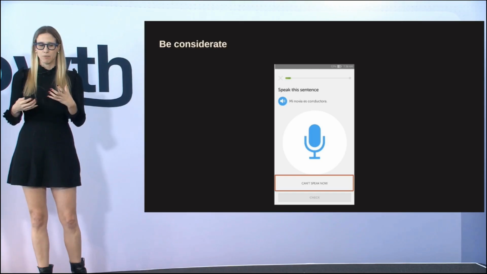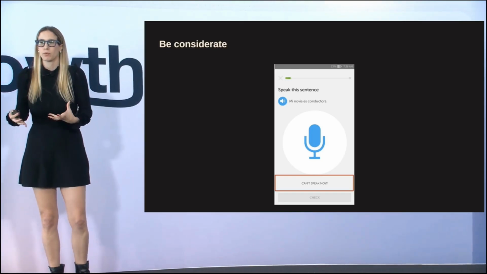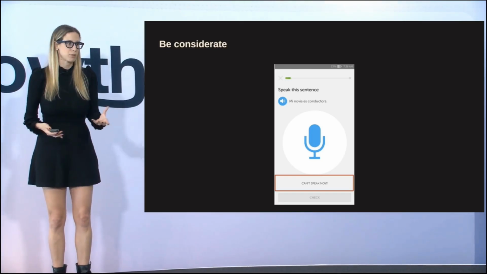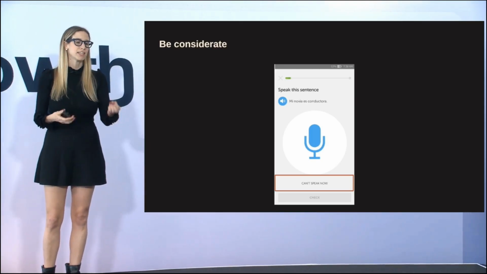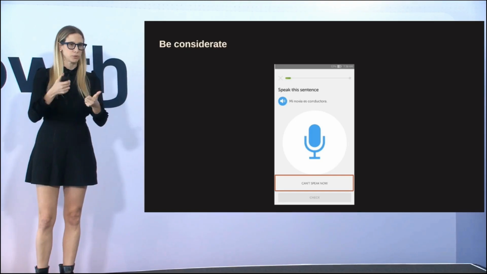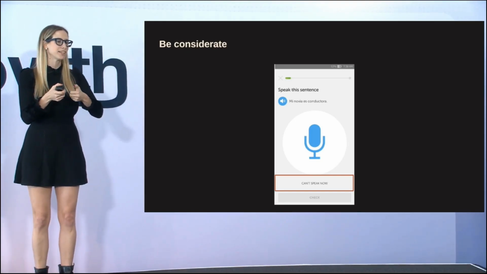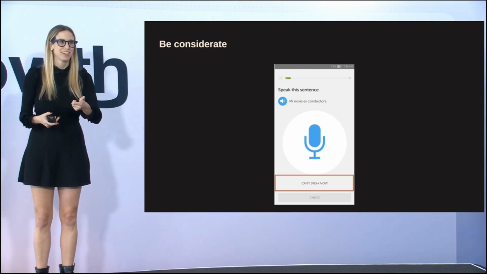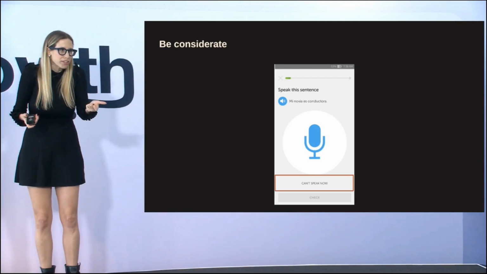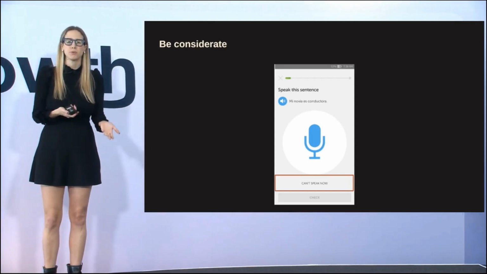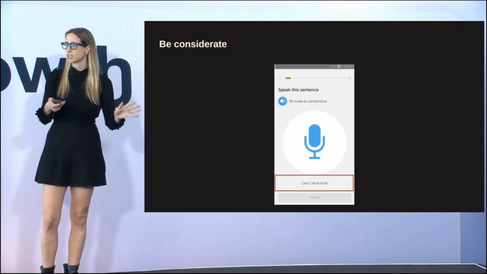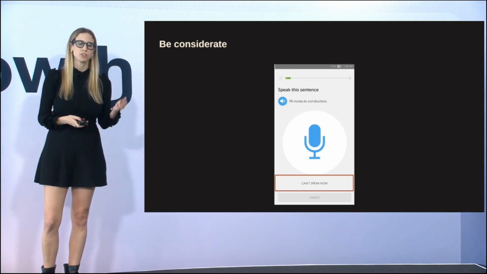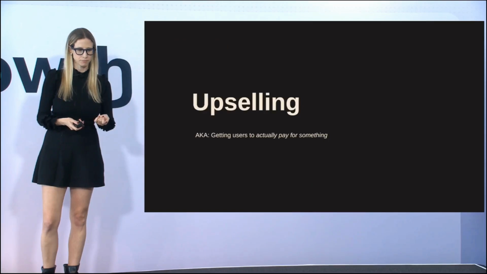Until we started realizing that we didn't actually know what the experience for things was like, and we were launching the wrong things. In this case, imagine what it's like to be on a bus doing Duolingo, trying to be productive on the bus, and then it asks you to speak in a foreign language to your phone, like in front of strangers. It's just awkward. And so we started thinking, maybe people don't want to do this, and let's give them the option of "can't speak now," and that still exists in the app today. So that helped reduce churn.